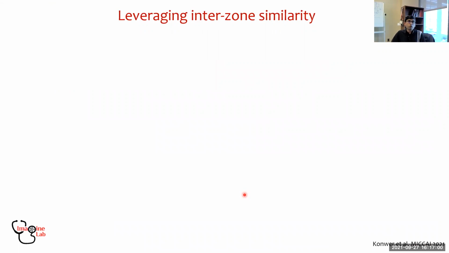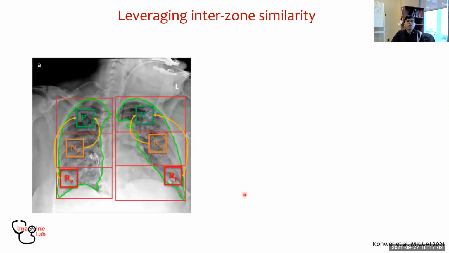So in a follow-up approach, we wanted to design a module that would explore the similarity between adjacent regions. Now, what I mean by that is, when you look at the COVID infiltrates, we observed, and our collaborating radiologists observed, that there was a similarity of these infiltrate patterns between neighboring zones, and a lower similarity, or more dissimilarity, of these patterns in faraway zones.